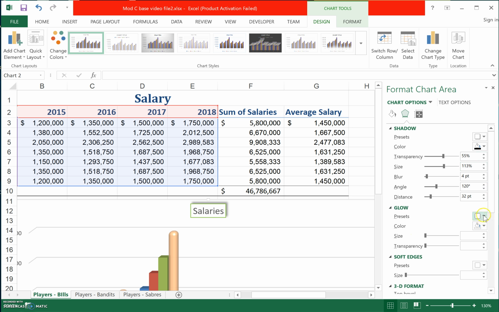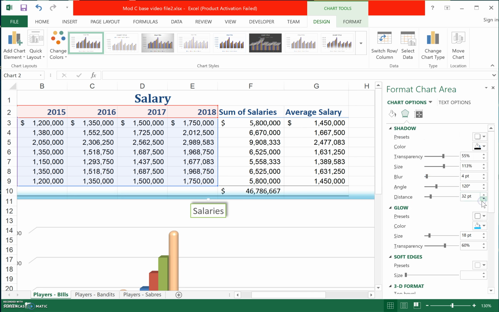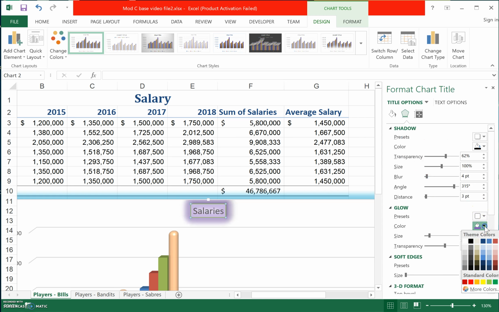The glow, you could have a hue if you want a color for a hue. Okay. And again, this is all for here, right? I'm trying to make these things increase. Let's see. Make this thing purple background. Whoa, that's a little too much. Back to white. So you have all these different hues here for glows, for presets. Okay. I'm going to go no glow on that.